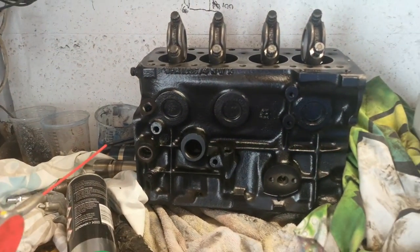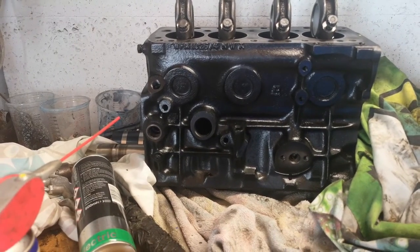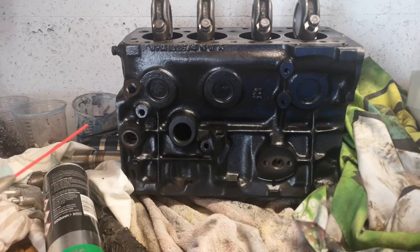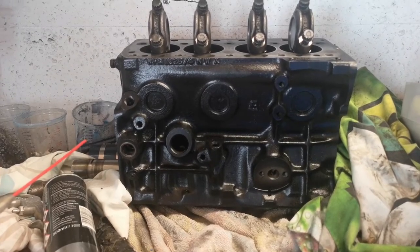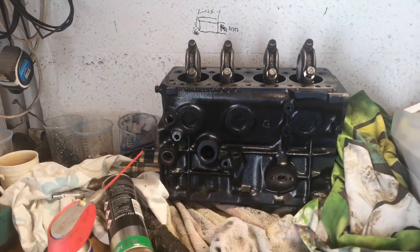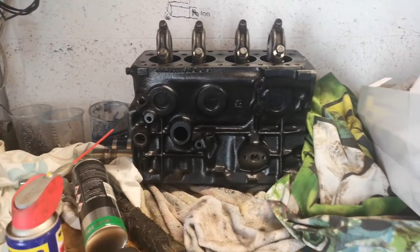After seeing somebody else's Mini engine being painted yellow, I don't know if I'll mention whose yet, in case they've not released a video, I've decided that even though I've painted this black, I prefer red. No, I don't. I prefer yellow. So I'm going to get myself some brushes this week and paint it yellow, I think. 998s are meant to be yellow, aren't they?